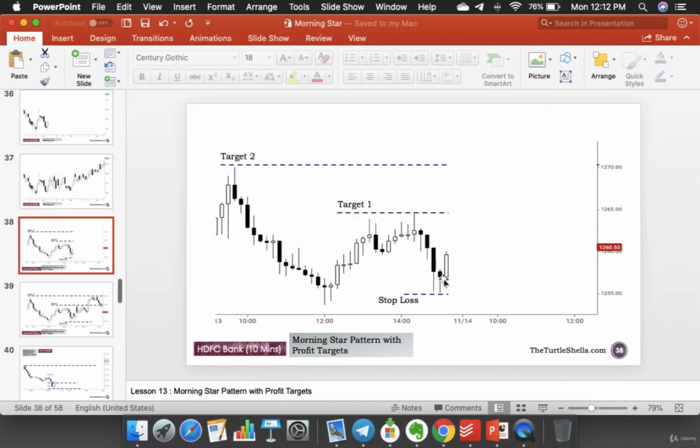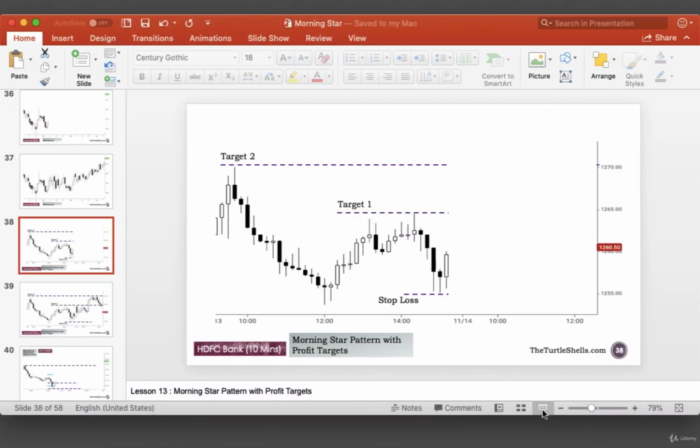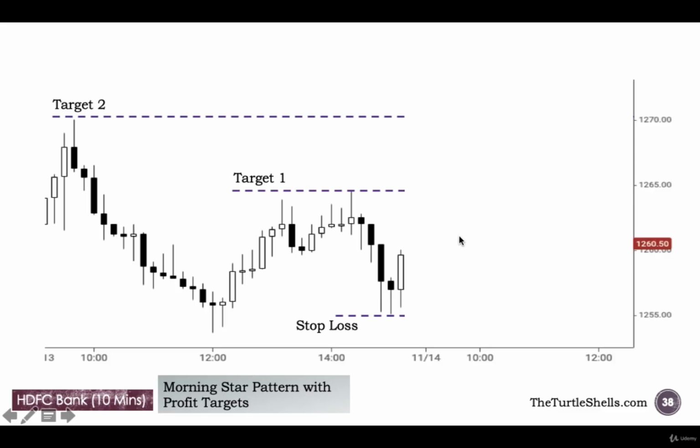Alright, let's have a look at setting profit targets with the morning star pattern. Which trades would I take and which trades would I not take? So let's analyze this situation. You have a morning star here, and it is not a perfect morning star because the real bodies are touching each other. However, there is a second signal here. The first signal is the morning star, the second signal is the hammer. The lower shadow is twice the height of the real body. Nice hammer. Then the third signal is the bullish engulfing pattern.